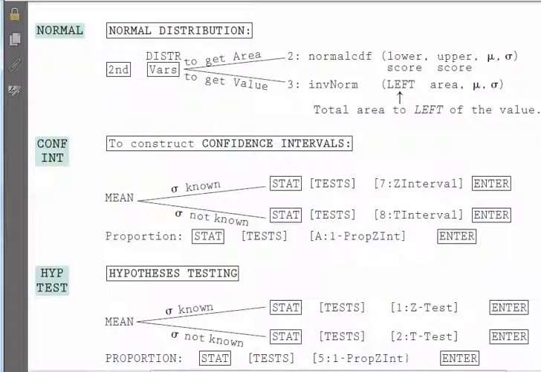If you don't have a standard normal distribution, but you have a normal distribution in general, it's normal, but it just doesn't have a mu of 0 and a standard deviation of 1, then put in those, and then it'll do the correction. It'll change these upper and lower bounds to z-scores. It'll basically look up on the chart what the area is, and then it'll pull the one that corresponds. So these are really good tools to use.